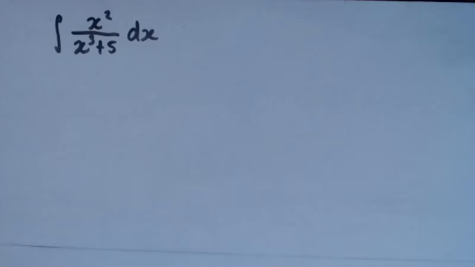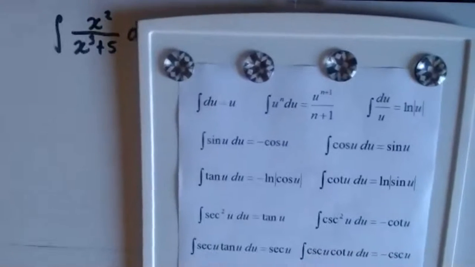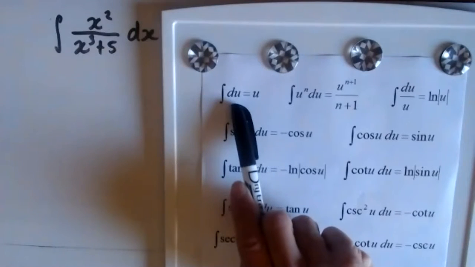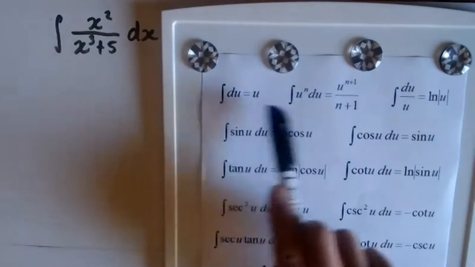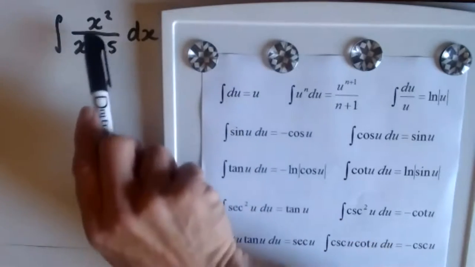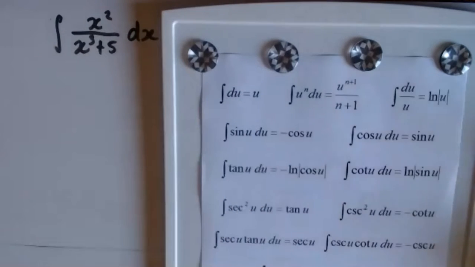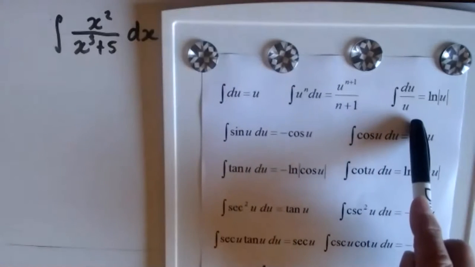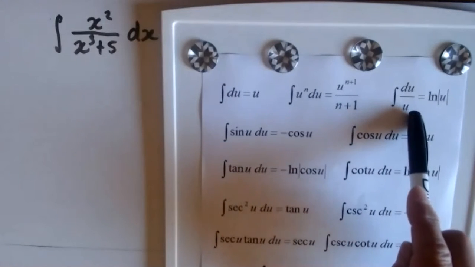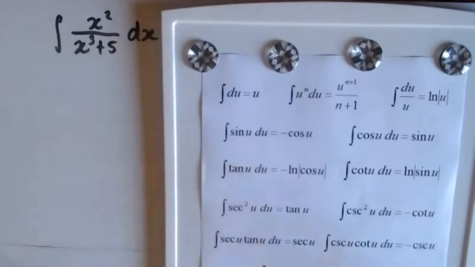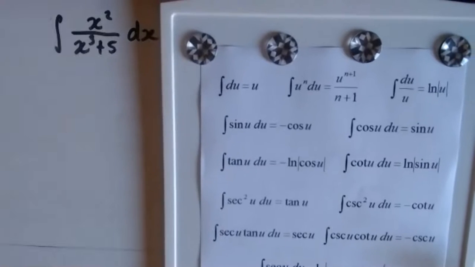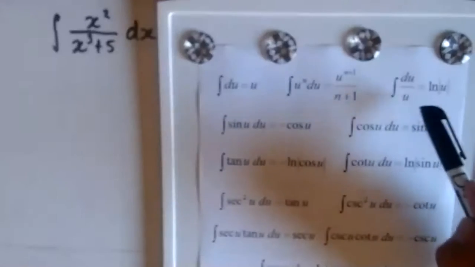Well, again, I go to my formulas. From this formula set, this one doesn't look like this one. This is a power. Well, I have two powers, but this is a fraction. So the only fraction I have is this one, you see? All the other ones are tricks. Tricks are not fractions, at least at this point. So I have to use this one.